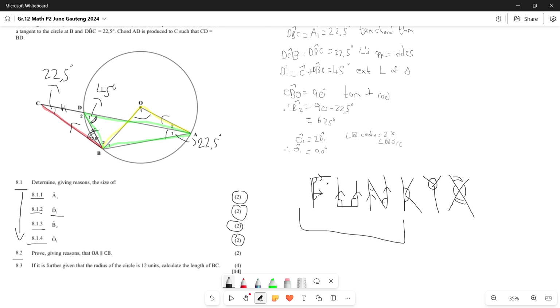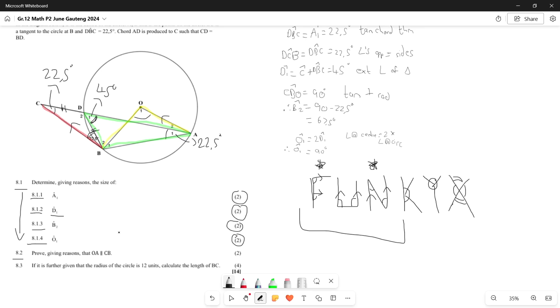Okay, but now we're proving the converse, because what we need to do is look for an F, a U, or an N and find the equal angles here and equal angles here, or these angles adding up to 180 degrees. And then because of that, we can then say, therefore, these guys are parallel. The most common ones to look for in a situation like this is our F here and our N here.